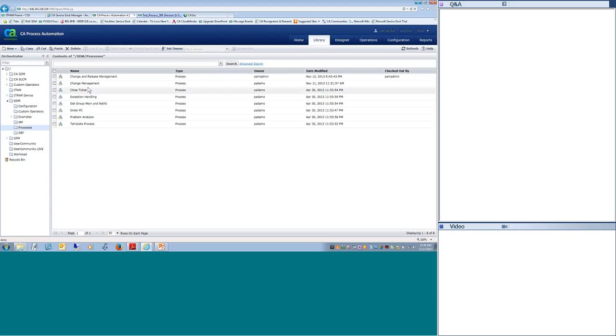If I drill down here, if any of these look familiar to those of you running CA workflow, with the exception of the top one, which is one that we're currently building, the remainder of these are all process definitions that we had available in CA workflow that we manually converted to workflows to be used with CA Process Automation.